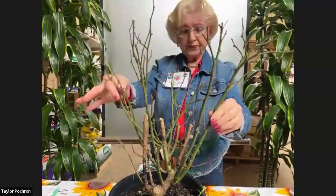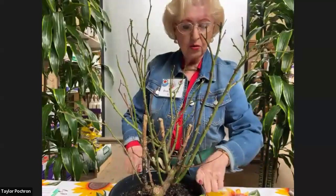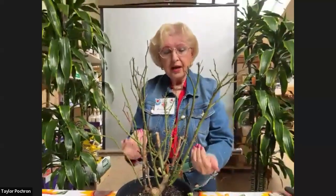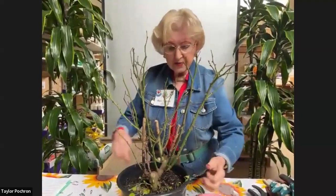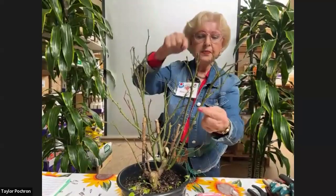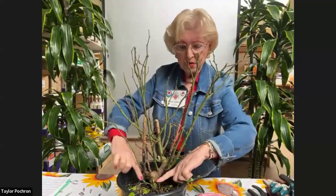This rose bush that is up here is not the same rose bush that is down here. It was budded onto an old garden rose that is very vigorous. They use it as rootstock, and that vigor is going to be transposed into this top one. So they're growing little stems of these old garden roses, and then they cut them off and take a little bud like this. They gouge it out and attach it to that new stem. And that's eventually going to start right in here.